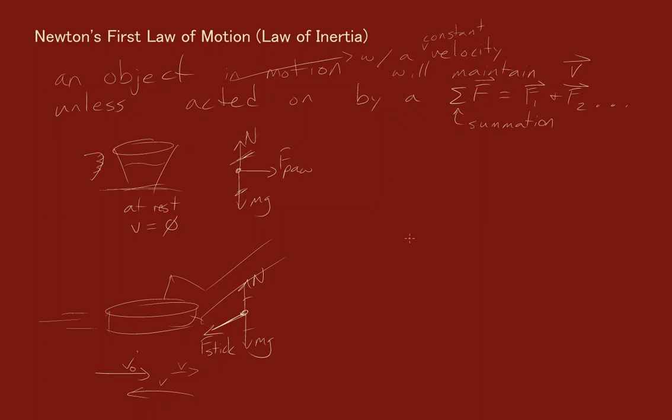So what the first law indicates to us is that net forces cause a change in motion. And if we pay attention to how quickly that change in motion occurs, so if we know the rate, we can figure out the acceleration. So the first law is implying that net forces cause an acceleration. And we'll get to that in our next video.